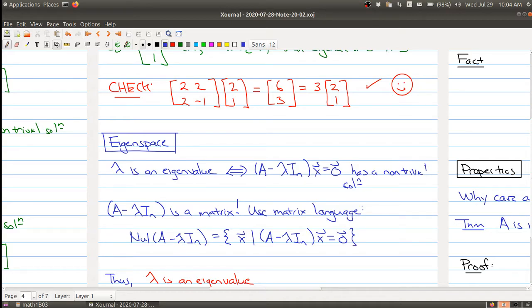So you can think that what you're doing is you can change the lambda. So you fix your A and you're letting lambda change. And as you let lambda change, you're changing this set right here. And what you're looking for is when you change lambda, when does the set suddenly get a non-zero element inside of that? And whenever you get a non-zero element inside of this set, you've found an eigenvalue.